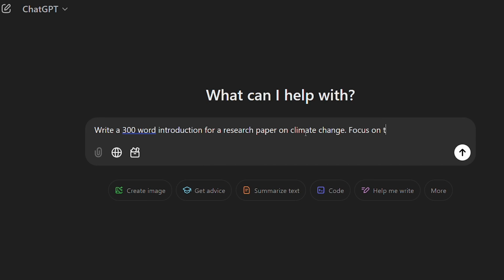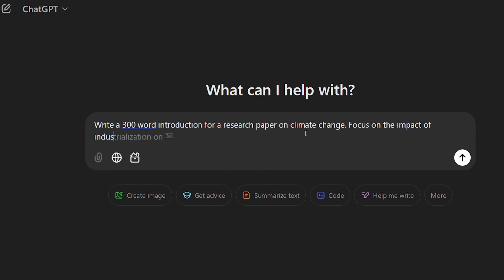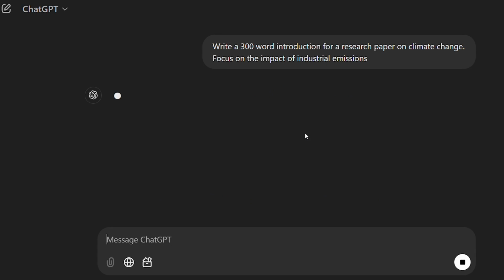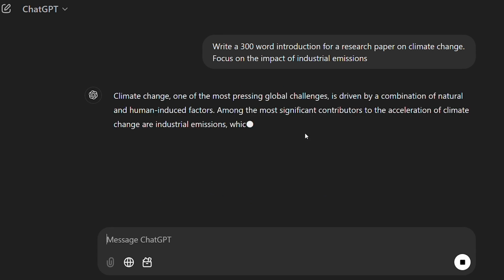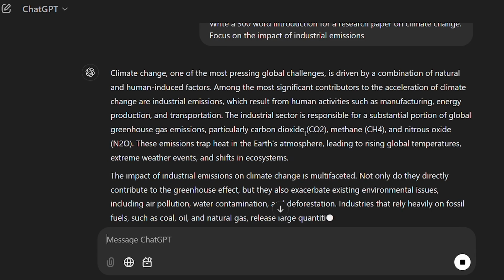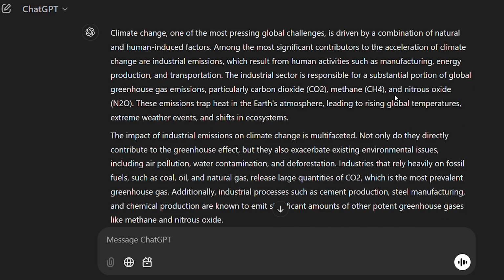Focus on the impact of industrial emissions." So that was the prompt. As you can see, the AI has generated an introduction highlighting the role of industrial emissions in contributing to climate change.